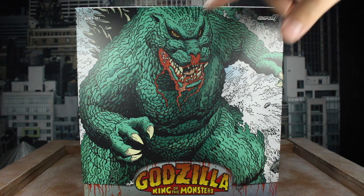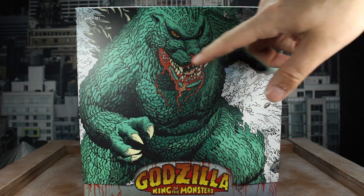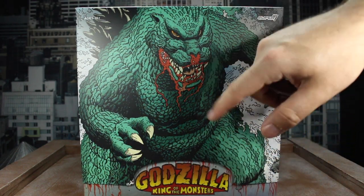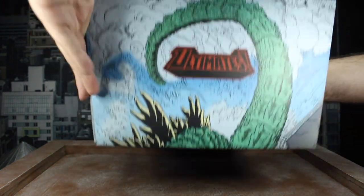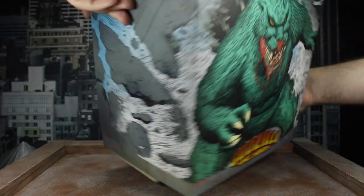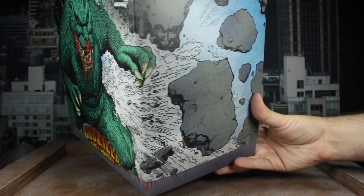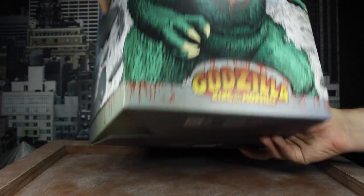Last up, we have the box art, and oh my god, this looks amazing. Look at this art. The blood dripping from his face, all of the great textures, and the blood dripping down onto the cement with the logo. You've got the water spraying everywhere. Put it at the top, and it continues with its tail going off into either dust or waves. You've got the cement breaking all around him on each side. This looks amazing. I'm really impressed.